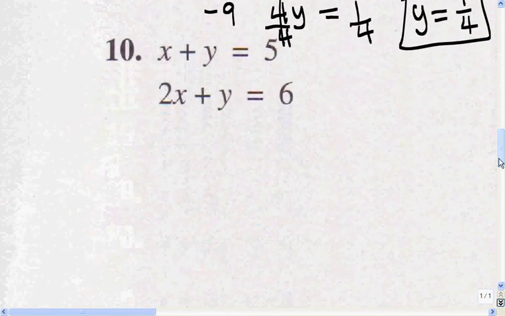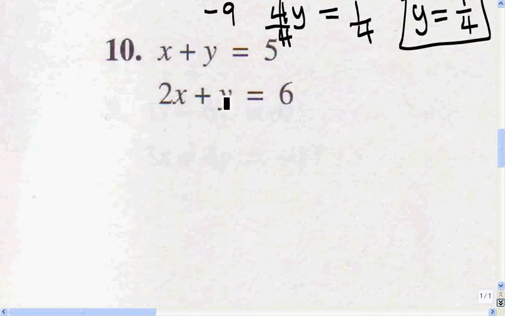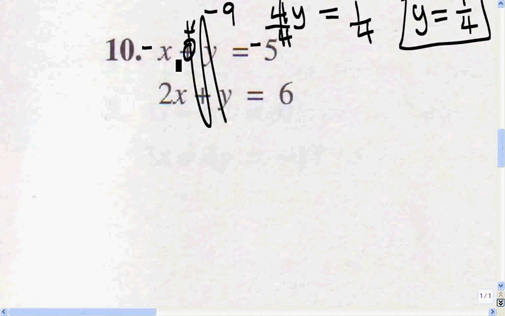Okay. Again here, I could either use substitution or addition. Since we have the two letters the same, I'm going to use addition. So I'm going to turn this into a negative by multiplying everything by a negative, right? If I multiply every term by a negative, the equation stays the same and I can solve using addition. So a negative y and a plus y cancel out. Negative x plus 2x equals just x, because if I have 2x minus x, I get just 1x, right?